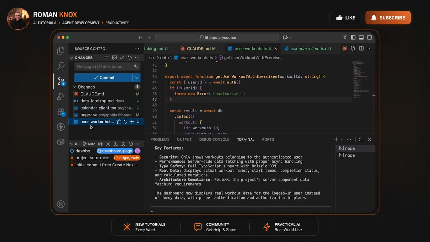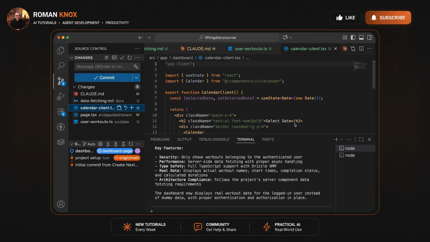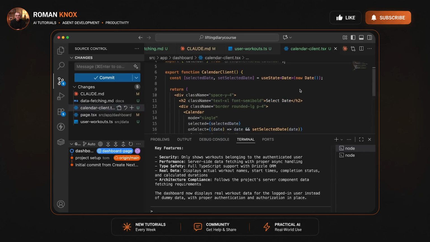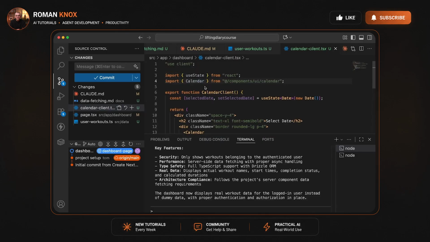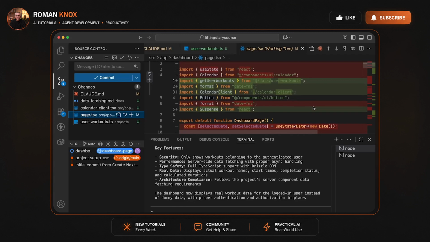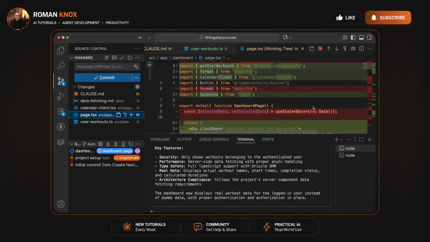So we can see Claude Code has created a user workouts file with some helper functions to query our database via Drizzle. And we can see a new calendar client component, which looks like it's just rendering the calendar where we can select a particular date. Then it looks like Claude Code has modified our main dashboard page, because remember, all data within our app should be queried via server components.